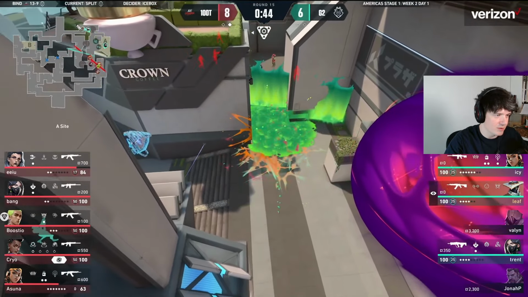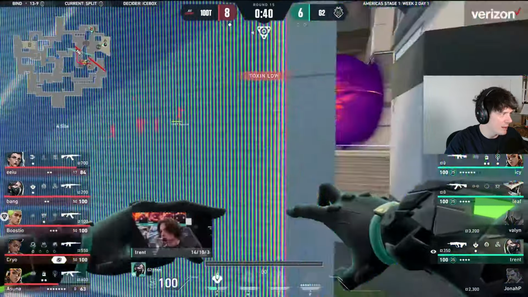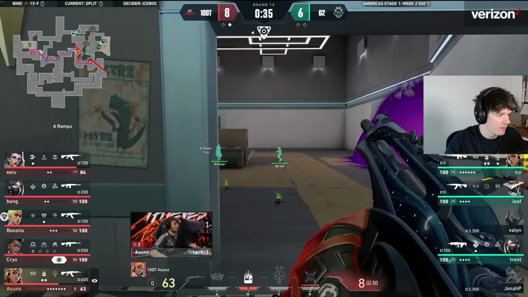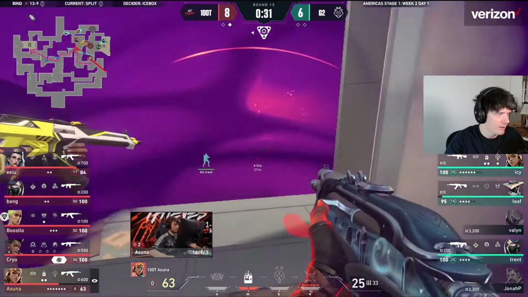Got a nade here, doesn't break the trip. HL trying to close Cypher utility, but they still realize that this site is too many people here, and now they go back up into heaven. They're aware of a perfect Viper call on this site. Are they going for the raise at the same time? G2 getting some rotates of their own back here. Yeah, G2 are scared of it.